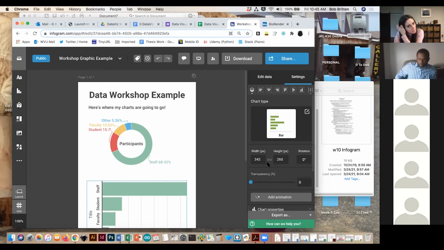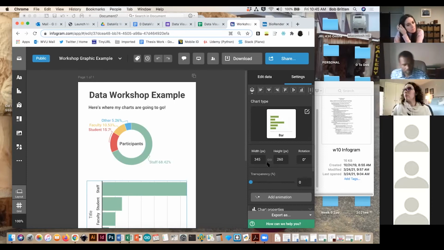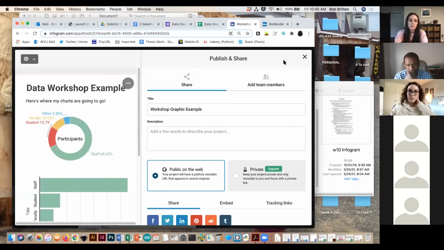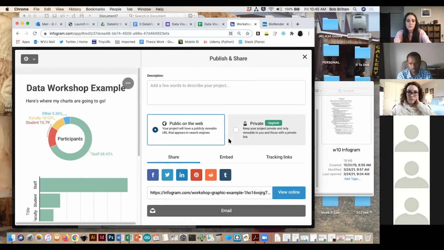Let's go back a bit. Jenna asked, can you export the chart just to, wait, what did I miss? On a web page? Well, I guess there's another question that I'm addressing there. So let me talk about what else we can do with share. If you are sharing, you can create this to share. This is what I have my students do, in fact. You can share this and have it be public on the web.